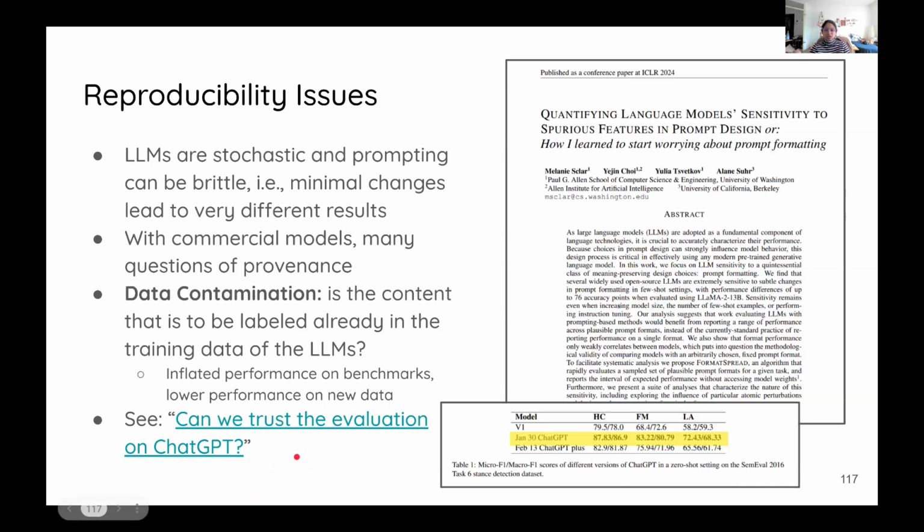And so that would give this inflated performance on benchmarks and then potentially lower performance on the data that we want annotated. And then there was this paper that actually did this evaluation with ChatGPT over time, and they saw that the performance changed a lot, right? And then there's also the fact that a lot of these models are just retired. So basically, I think you can't access one GPT 3.5 version anymore at all. So that means that papers that were using these classifiers cannot really be faithfully reproduced, right? So there are these problems, especially with commercial models, that are alleviated to a certain extent by open models.